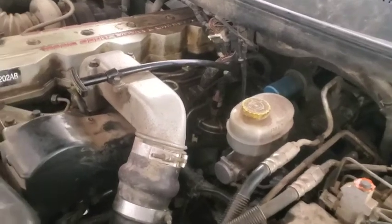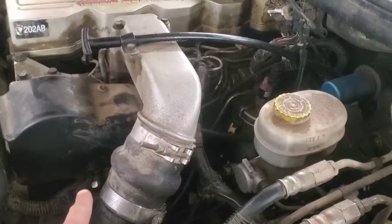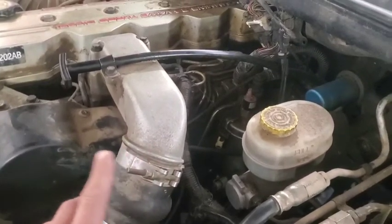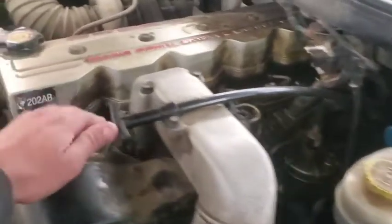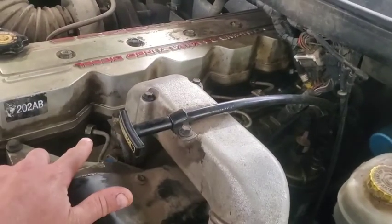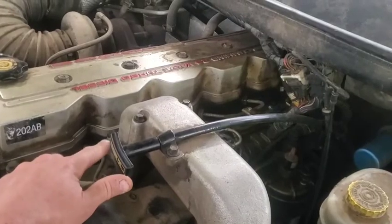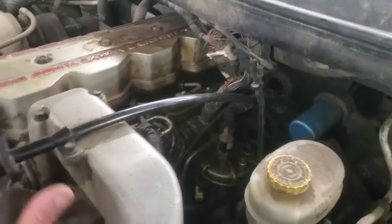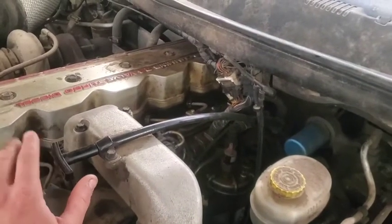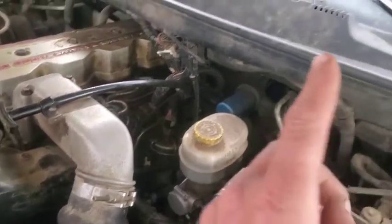I was trying to troubleshoot because you don't want to just go replace a $1,500 VP44 pump and find out that's not going to fix your problem. I checked all the injectors — had all the injector lines off and you can check coming out of the feeder tube. Crank the engine over with nothing on; if you feel compression coming out, that's a bad injector. It passed all those tests. I also popped out the feed tube and replaced the O-rings, because that can cause long cranks or no-starts if you've got leaks. None of that changed anything.